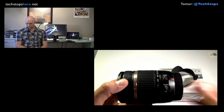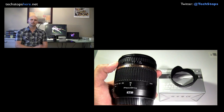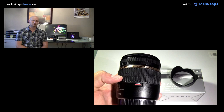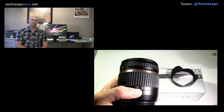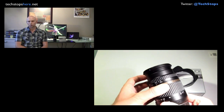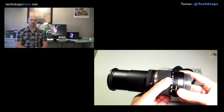In respect to Canon, the usable range is 29mm wide to about 432mm, and that's taking into effect the 1.6 times crop sensor for the smaller sensor itself. And on the Nikon and Sony, you get a range of 27mm at its widest and 405mm fully zoomed in. So it still provides fantastic wide reach for those wide shots and panoramas, but you do get a lot of focal zoom there.